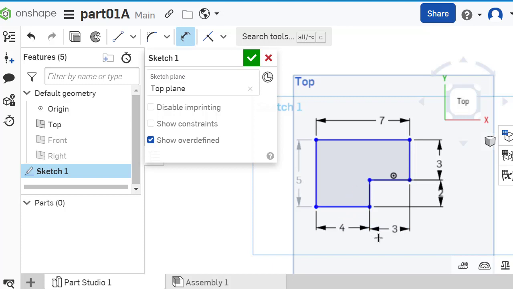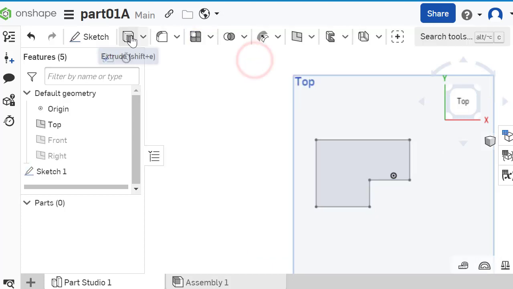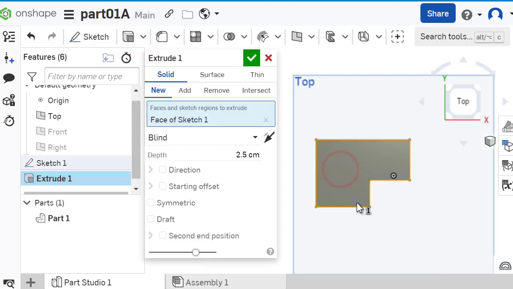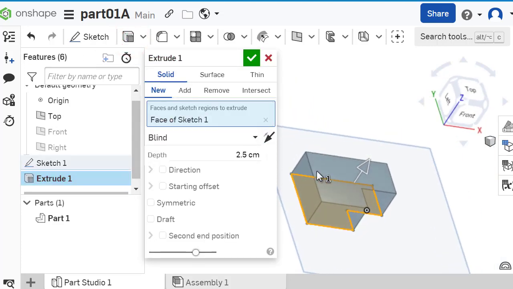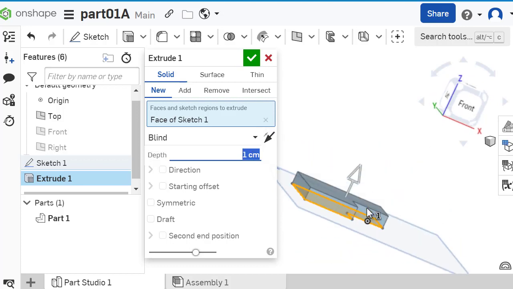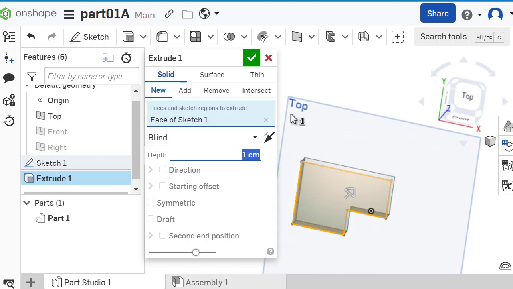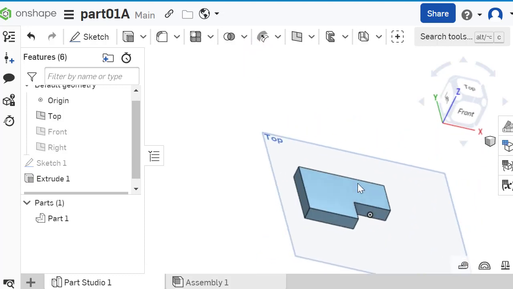Okay, so now I think what I'm going to do is extrude it. So I jump out and I extrude, you see? And I'm going to get a three-dimensional figure, but it tells me what to do. So I want to do only 1. So I'm going to extrude by 1. There it is, right? And click OK.